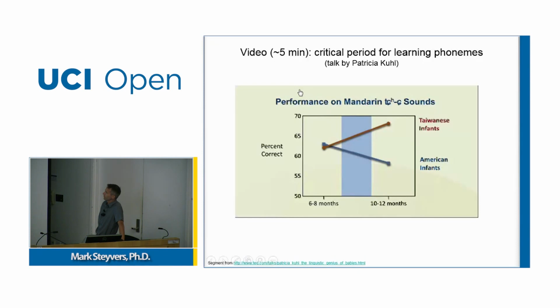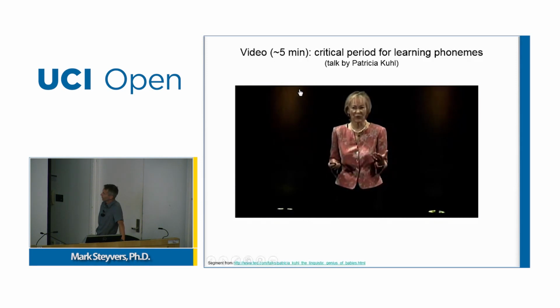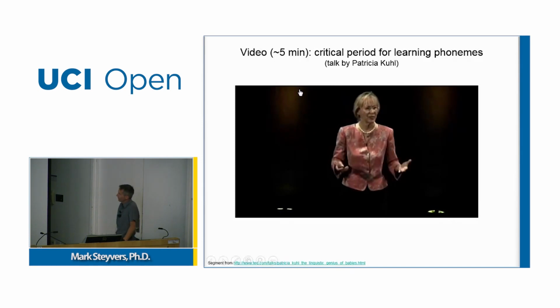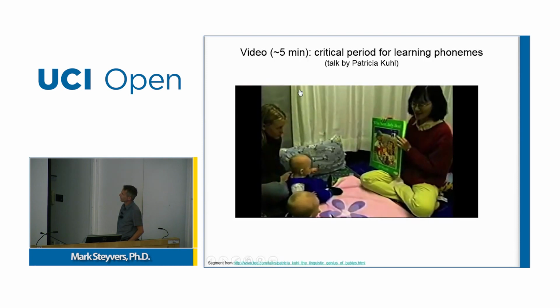We knew that when monolinguals were tested in Taipei and Seattle on the Mandarin sounds, they showed the same pattern. 6 to 8 months, they're totally equivalent. 2 months later, something incredible happens. But the Taiwanese babies are getting better, not the American babies. What we did was expose American babies during this period to Mandarin. It was like having Mandarin relatives come and visit for a month and move into your house and talk to the babies for 12 sessions. Here's what it looked like in the laboratory.